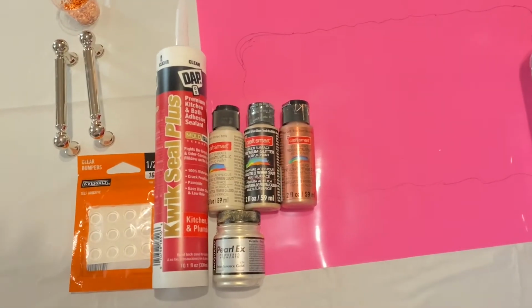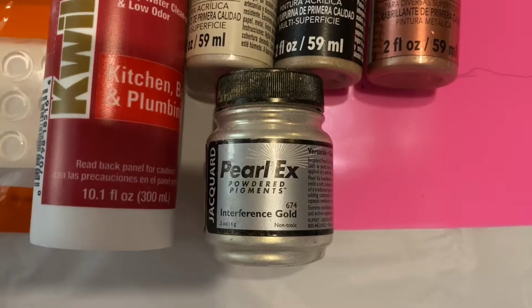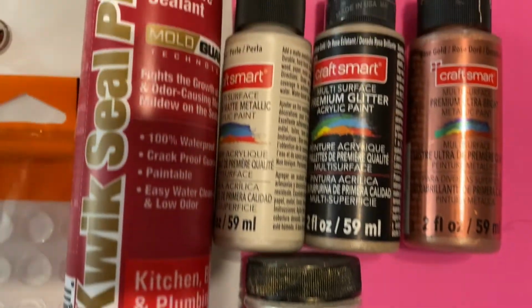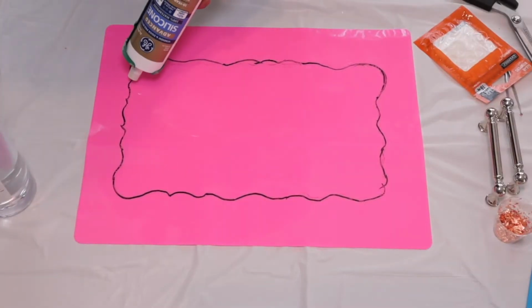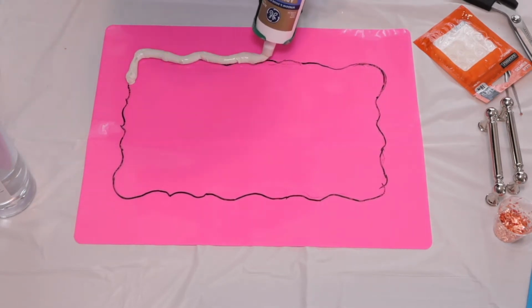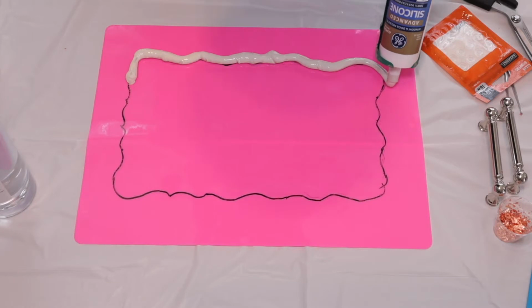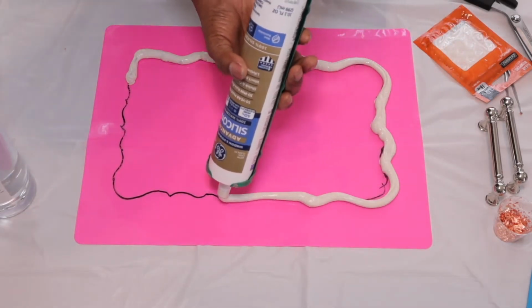Now these are the materials I'll be using for this tray. Now the handles and the silicone I got from Home Depot. I got the mat from Amazon and everything else came from Michaels. Now for this tray, I'm going to use my own design. I did get 100% silicone I got from Home Depot. And also you want a silicone mat so you don't have your tray stick to the mat.